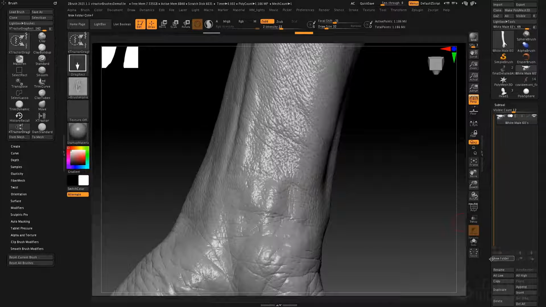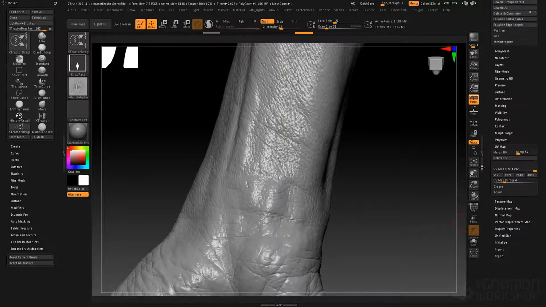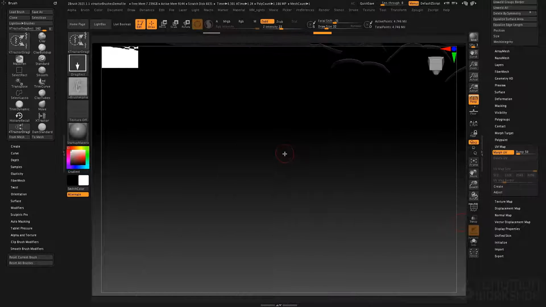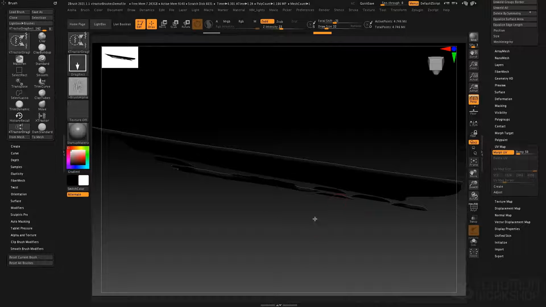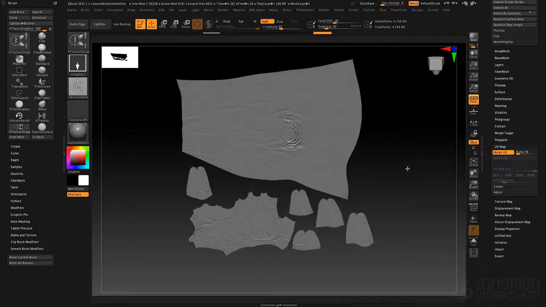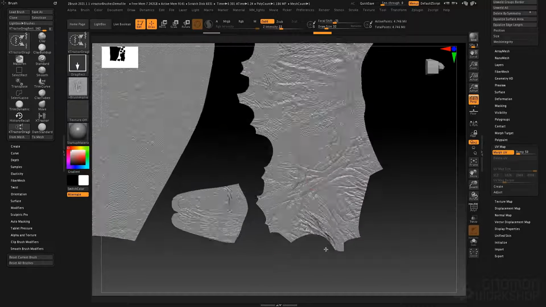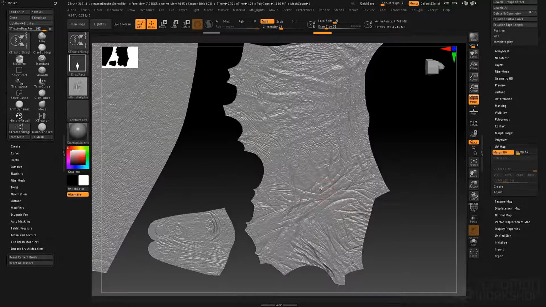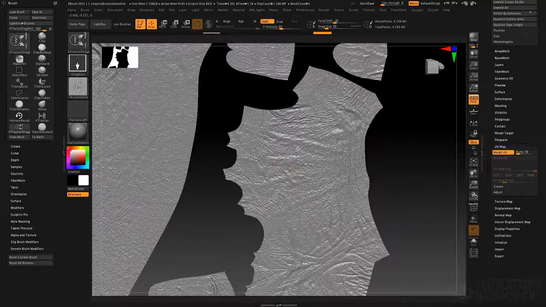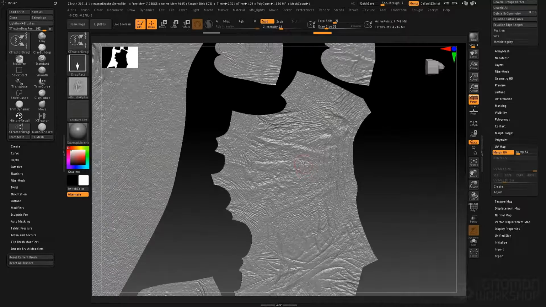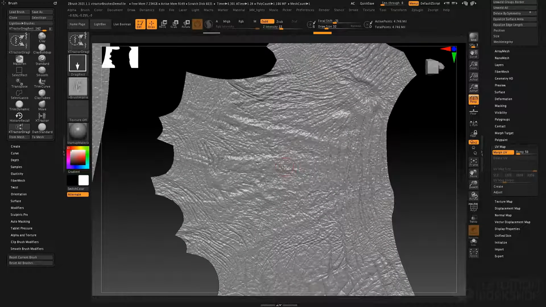So what I would do is I would go back to my Morph UV, so it's a flattened mesh. Let's find the area which we want to capture. So I could capture the wrinkles in the palm, I could capture the back of the hand, I could capture these wrinkles here. Let's capture this right here. Press the G key, click drag, and we're just going to capture that bit of texture right there. So you see it's extracting a map, and it will add that to the brush.